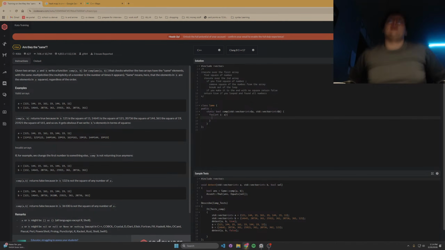All right. So for each one, we're going to want to find the square of it. I'll call this tmp. So it's int tmp, and it is just going to be equal to i times i.